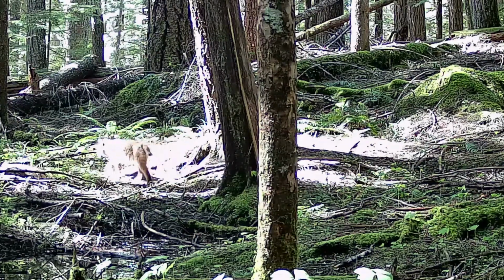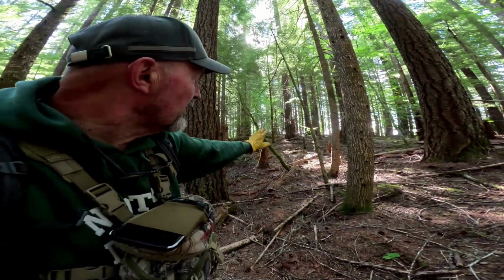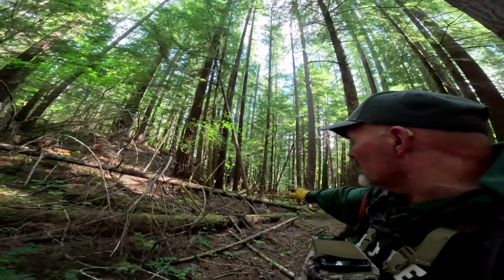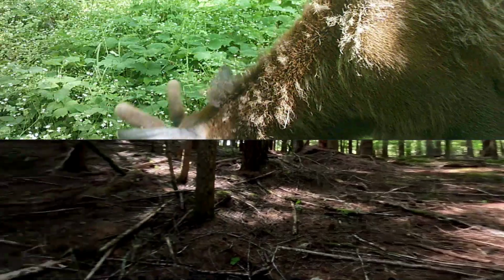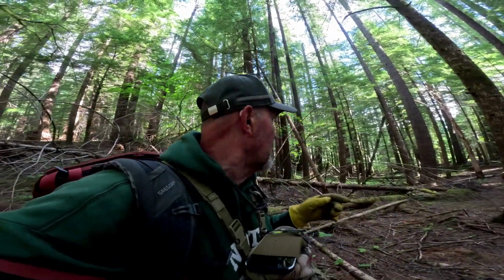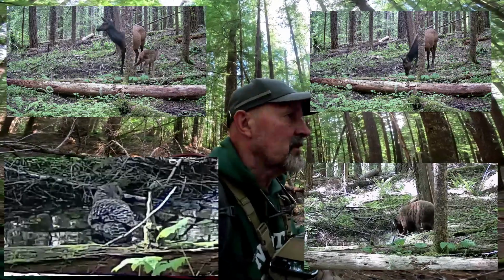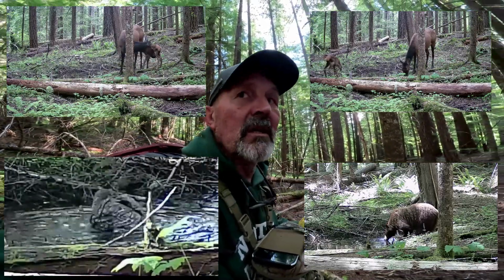So I want to talk about this setup here for a second, and why it's so good. If I look in this direction, you see how the bank goes up, and if I look in this direction, also the bank goes up. Plus you've got some trees that have fallen down. So this is a bit of an animal funnel. It goes down into a low area, but what's really significant about that low area right in there is that's where there's an artesian spring, a year-round water supply that does turn into an elk wallow. I've got videos over the years of the elk wallowing in it, but the bears drink it. We've got owls coming down that drink and fish in it, woodpeckers, everything, lots of deer. So it's just a great area. There's always water there. And I usually have 4 or 5 cameras down there.